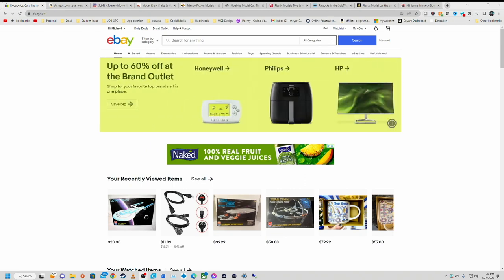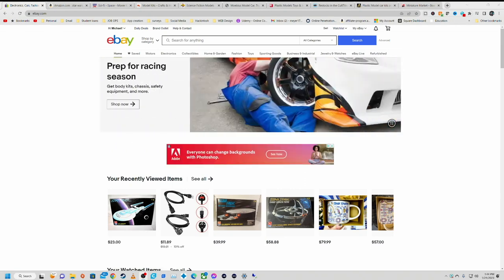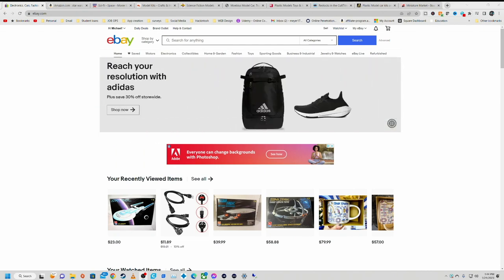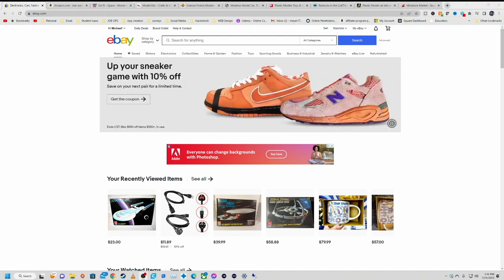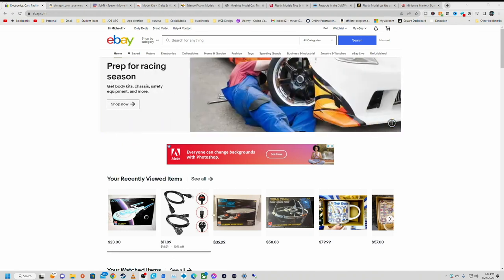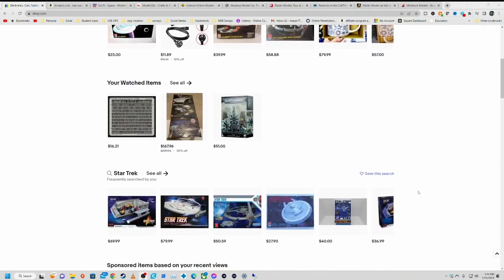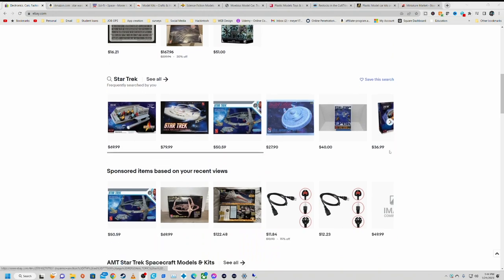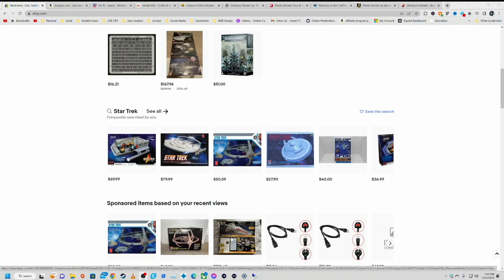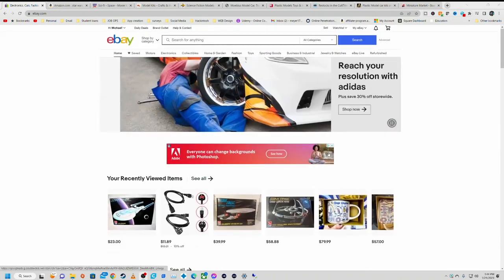As you guys can see, I've been watching a few older Star Trek kits that are not a bad price. And that can be a really cool advantage when you find old kits like that. Deep Space Nine kits from, I think, 1998 and stuff like that are older kits, and honestly, that's a reasonable price for these two, for the Enterprise D and the Deep Space Nine. You can find Warhammer, brand new kits, all kinds of stuff on here. Like I've been looking at this Revell Venator just because I really want to build a Venator. If you guys know of one at a good price, definitely let me know.